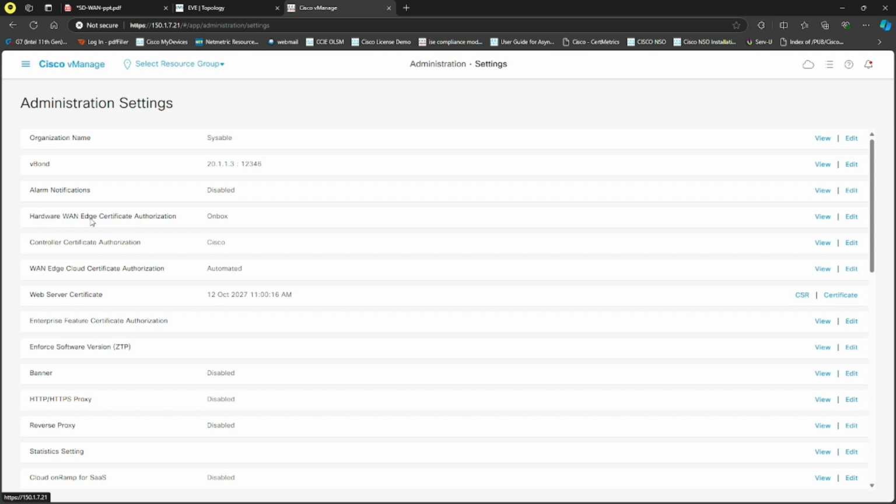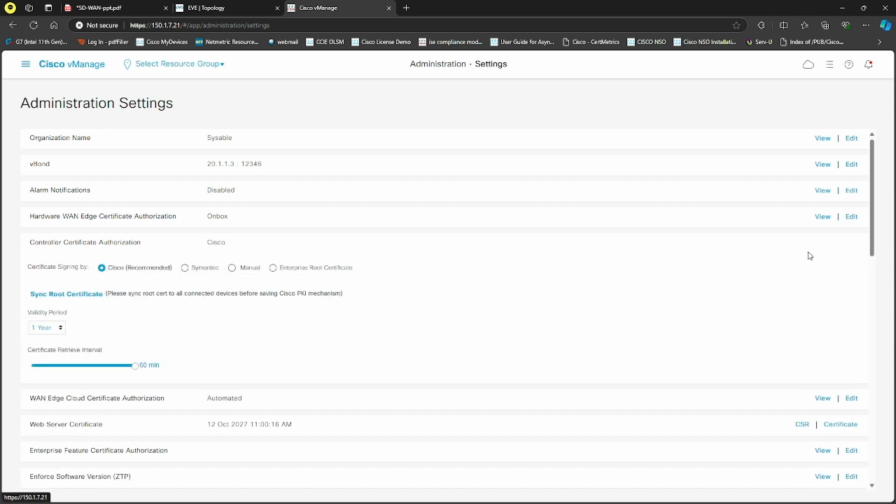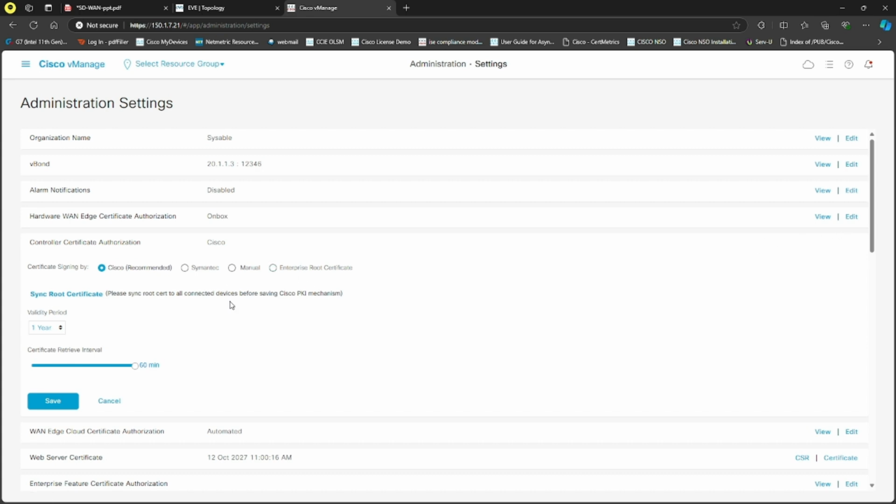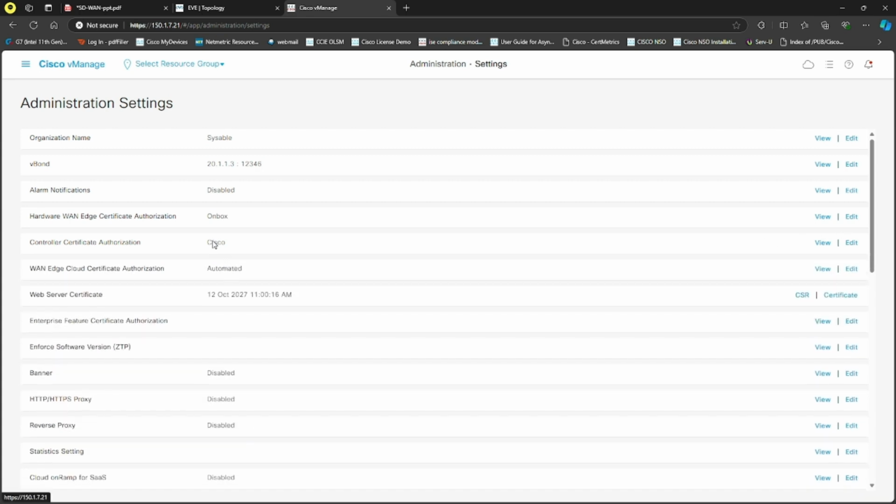Hardware WAN Edge certificate authorization: it's on the box, installed, so you don't have to worry. Cisco one. Controller certificate authorization is by default Cisco, which we will change soon, but not now. We will change it to enterprise and insert the IP address.